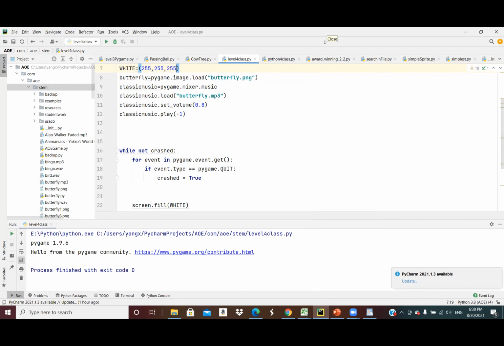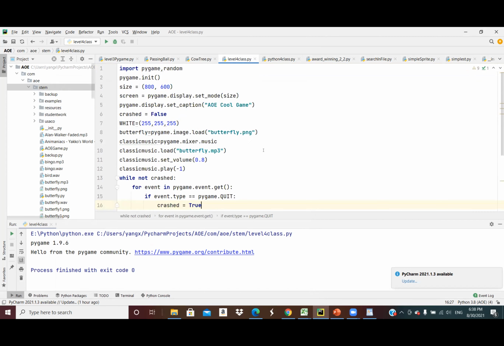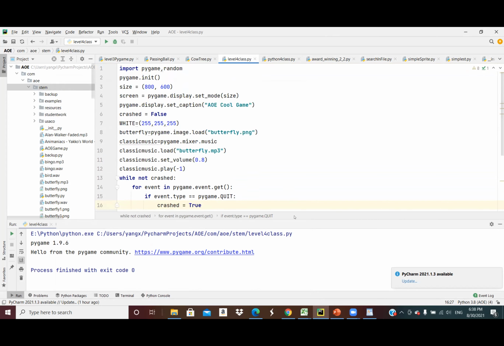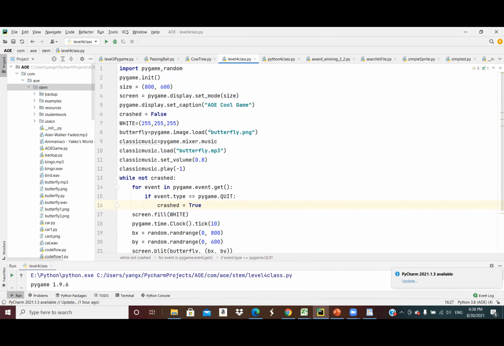Okay, let me stop here and try to help you guys if you are behind or you get lost. All right, so let me just remove those spaces. Anyone need my help? If nobody needs my help, I will ask three students to share your work to me. Let me give you 1 minute so you can catch up. Maybe you're still downloading the butterfly files or the butterfly music. All right, go ahead and do that. So let me just run it.